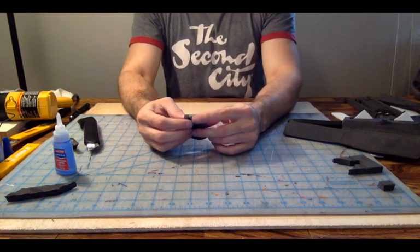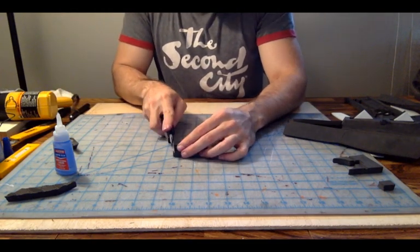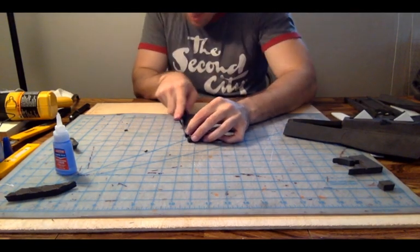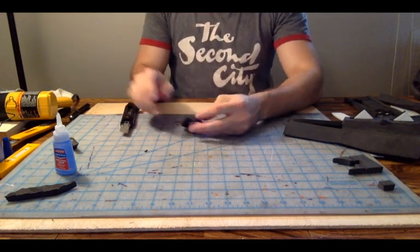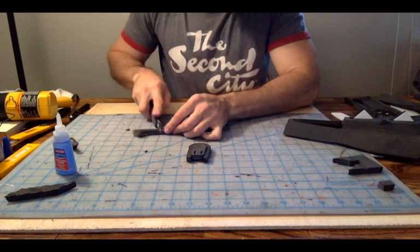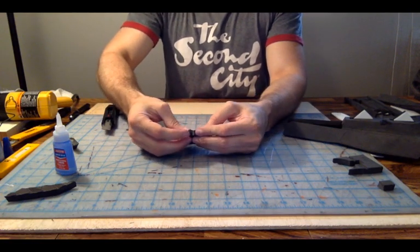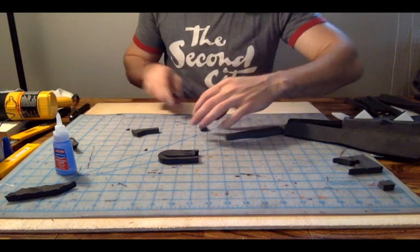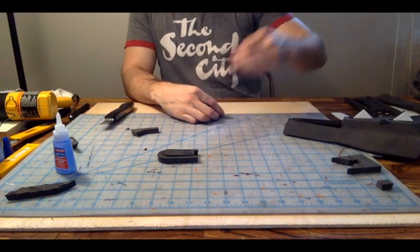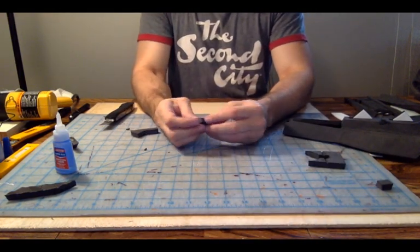Okay. So we're gonna need a little piece to fit inside the front there. There we are. Okay. So I just need a little section to fit right into the front area there on this. So I'll just cut us a little piece here. See how that fits. Okay. About half that piece there. That is why I keep my scraps. Anything bigger than this, I hang on to, because you never know when it's going to come in handy.